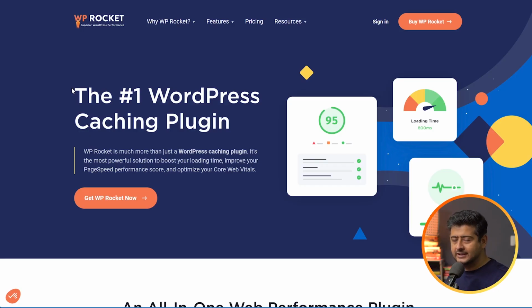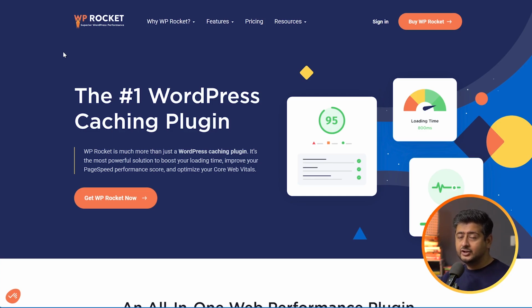So the solution is to actually use a plugin designed for this. And the plugin that we recommend for the optimization of your website is WP Rocket. Now, WP Rocket is also a caching plugin. So if you're already using a caching plugin, then you can replace it with WP Rocket. And what WP Rocket does is all sorts of optimizations for your website. It'll reduce the number of HTTP calls, minimize the code on your website, reduce the number of database calls, and ensure that your website is completely optimized for performance.